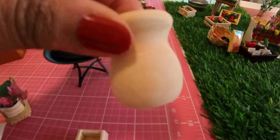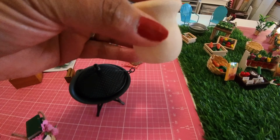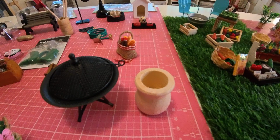And here I just found some other wood things. It almost looks like a thimble, but you can use it for whatever. I've made end tables for the house with this, and I can make garden pots, large garden pots with that.